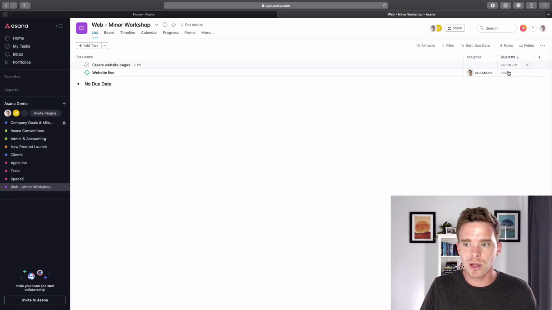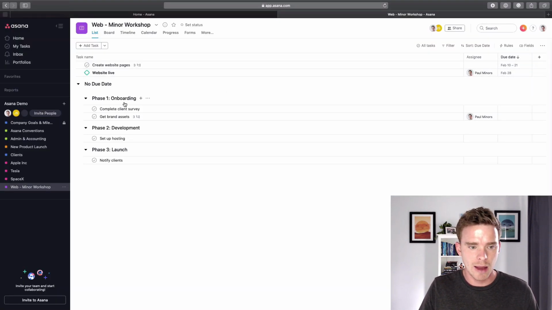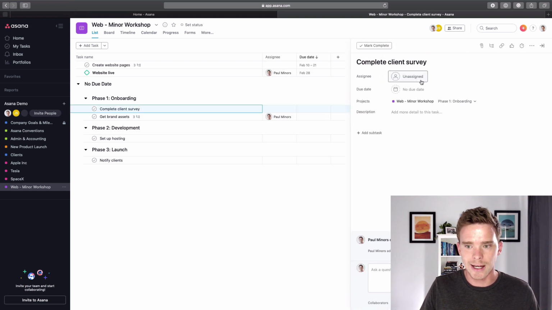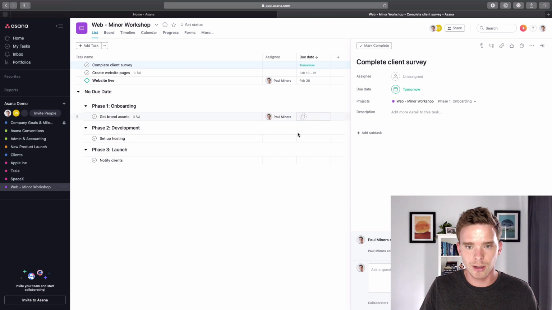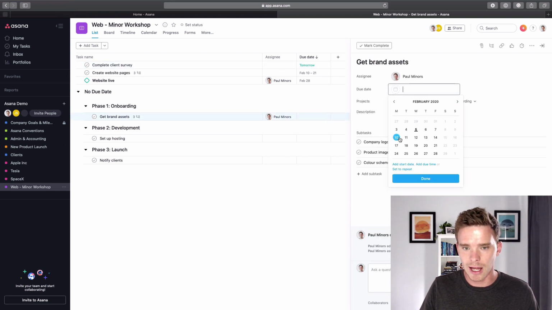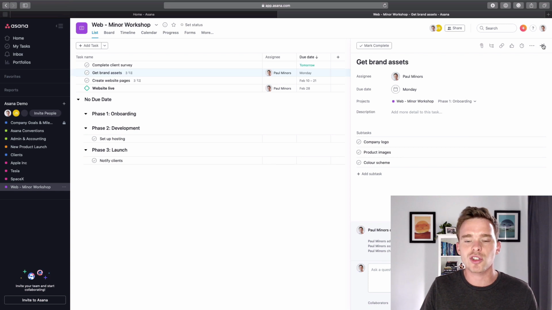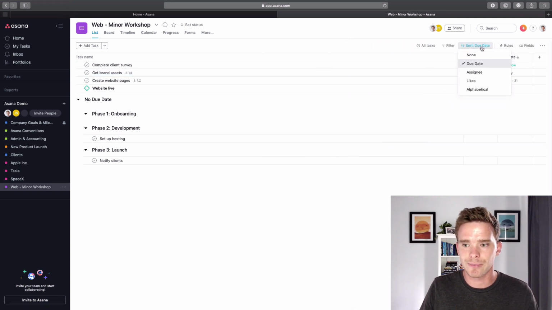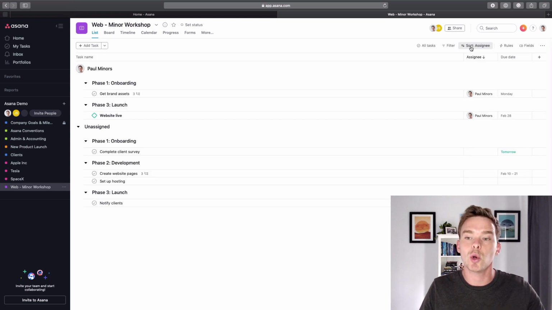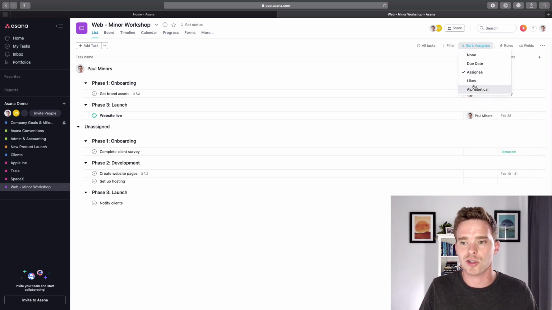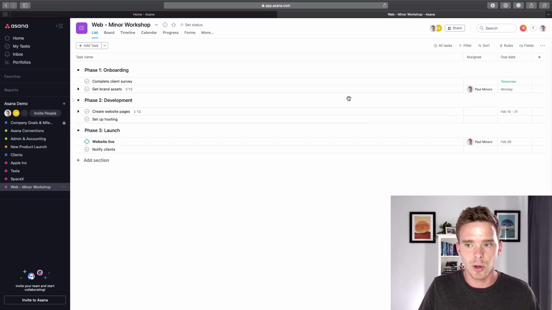And so it's going to put everything into date order, and then everything that doesn't have a date sits down here. So maybe this one, I need to get this done pretty early on. I can apply a date and it gets moved up. Same with this one, I'll do that next week. And so everything just automatically sorts into date order. So yeah, a few different sorting options. Sorting by assignee can be useful to see who's responsible for different parts of the project as well. But I tend to find that sorting by none is the most common.